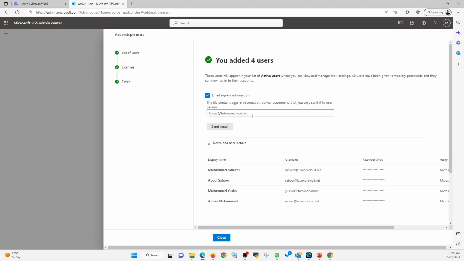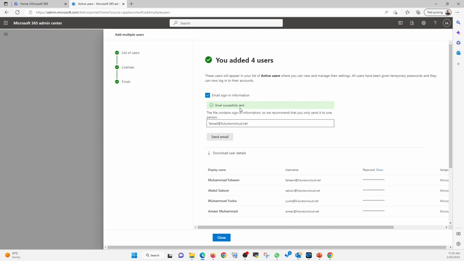Once the users are configured, you can forward the list of users to your email ID so that you can easily remember the passwords, or you can share it with the users as well. So just click on Close. Let's send the email. Now the email is sent and just close it.